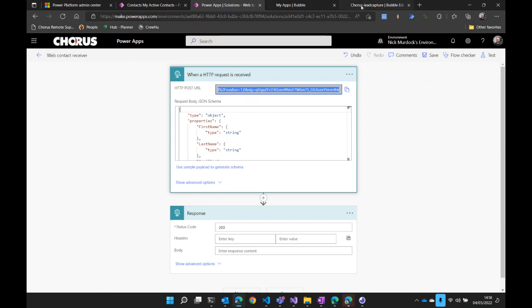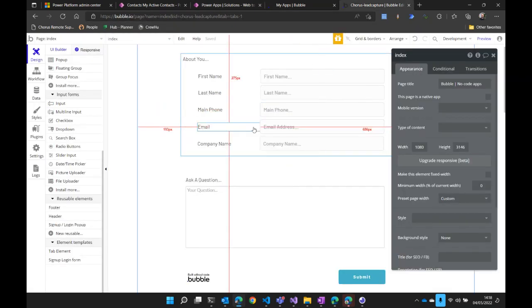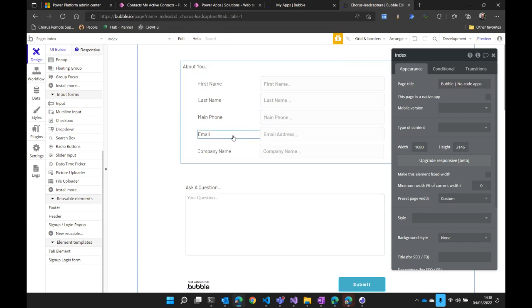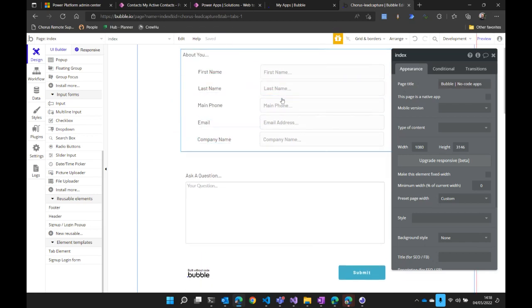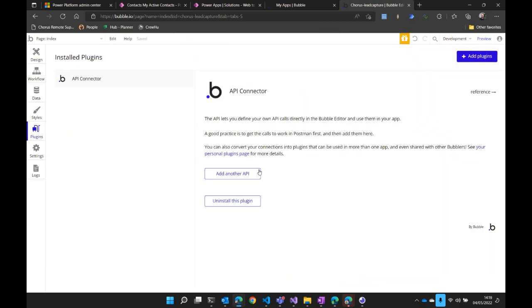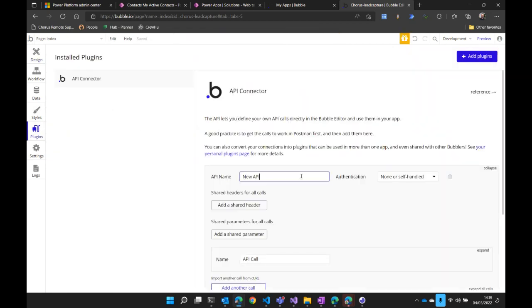So I'm going to go over to Bubble. And here is my form that I have just thrown together. You can see we've got an about you section, first name, last name, all of those fields that we were talking about, and ask a question. In Bubble, there's the concept of plugins, but this would be the same thing if I were posting from any website.